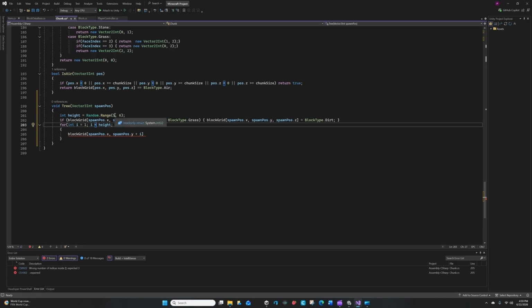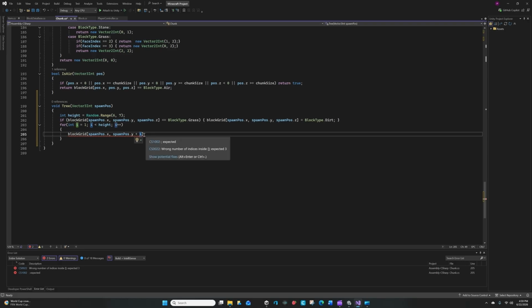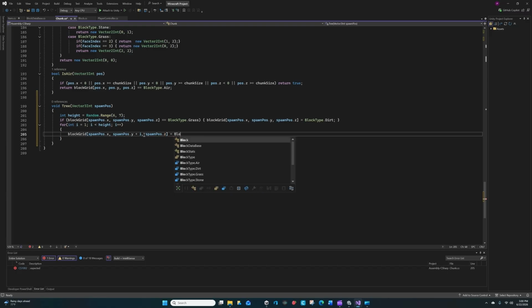No, we're going to do height, but this is going to be between 6 and 7 because it's going to go to 1 less than that. So it's going to be spawn position dot z. Okay, block grid equals block type dot trunk.